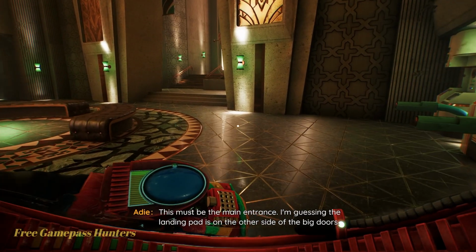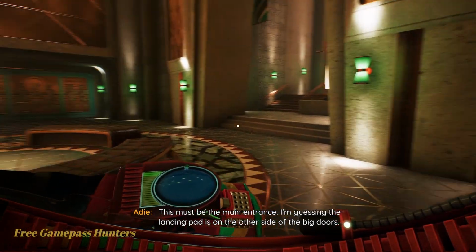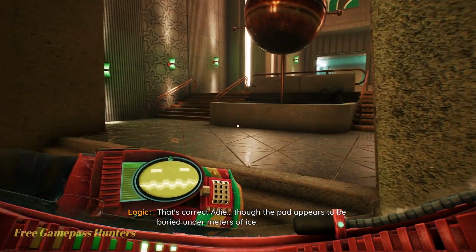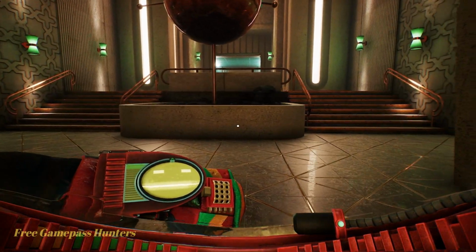This must be the main entrance. I'm guessing the landing pad is on the other side of the big doors? That's correct, Addy. Though the pad appears to be buried under meters of ice.